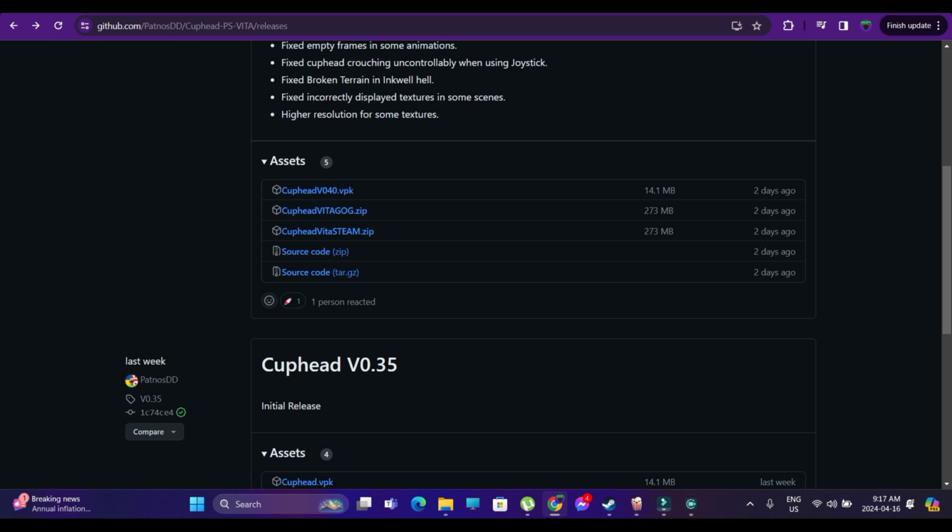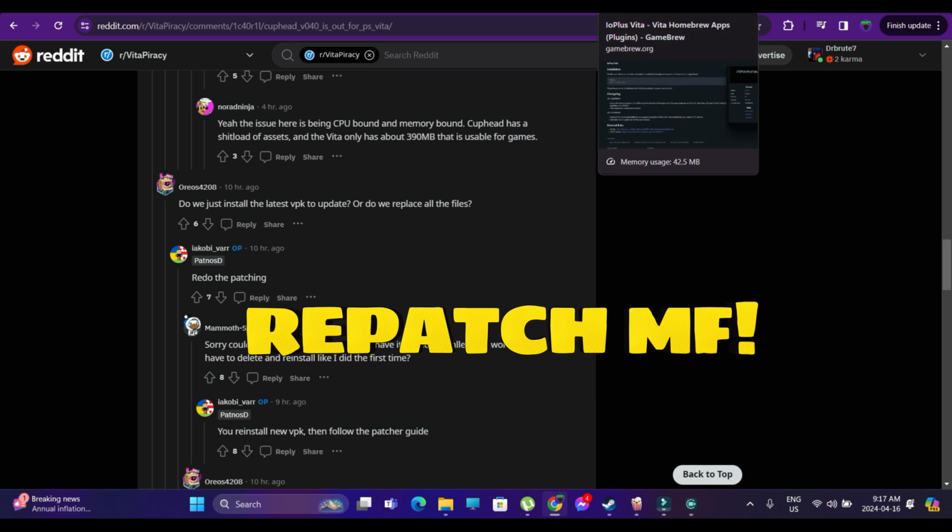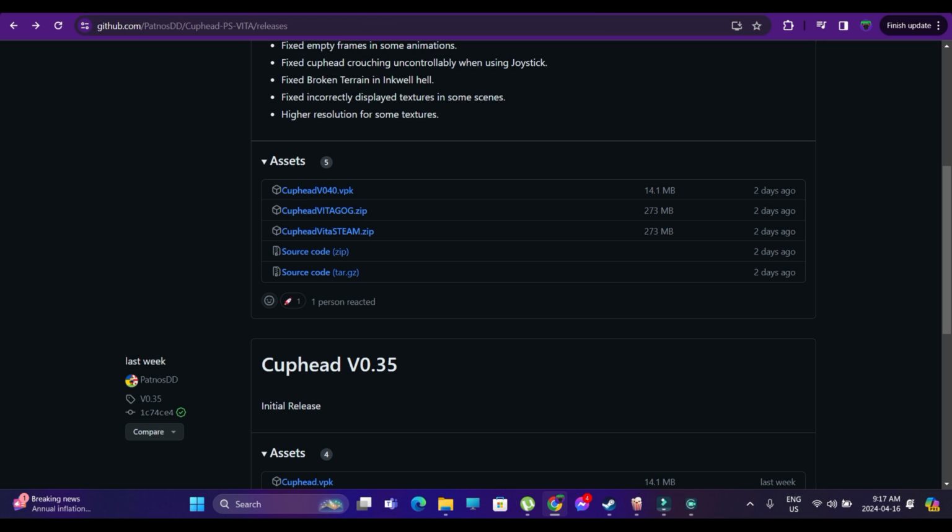Another thing, according to PsVita, you're gonna have to redo the patching process. That goes for the Steam version too, given that the previous version only supported the Steam version of the game data file. So you're going to have to repatch the game data files in order for this update to take effect.